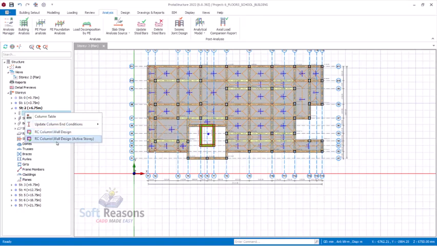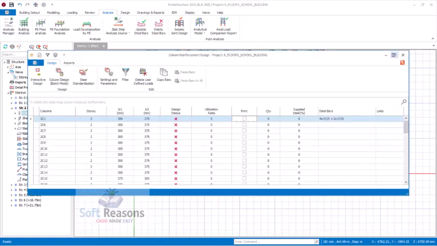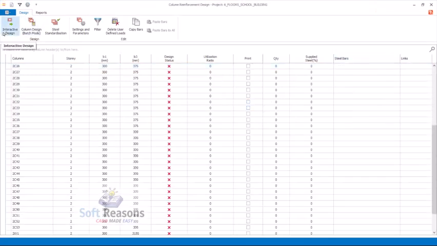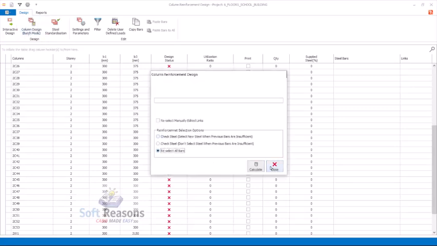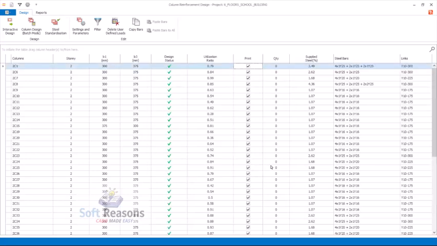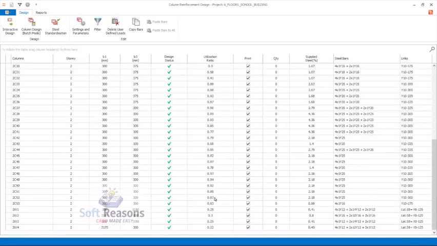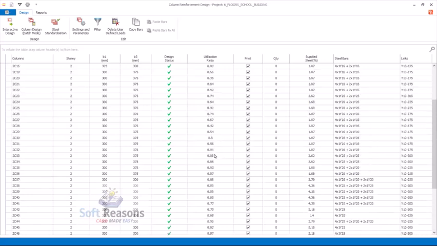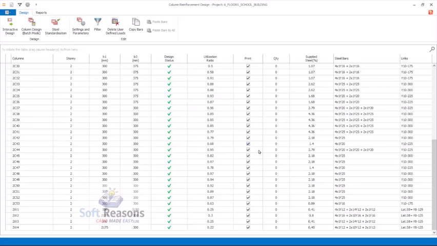All right, so come to the active story. In the active story of story 2, see, none of the columns has passed. So what we do is we come to these options, select all bars, click on calculate. So the process is completed, click on close. Most of these columns are under high pressure. You can see this one has a 0.96 U ratio, which is almost failing. In that case, you can increase the section of this column so as to reduce the stress on it successfully.